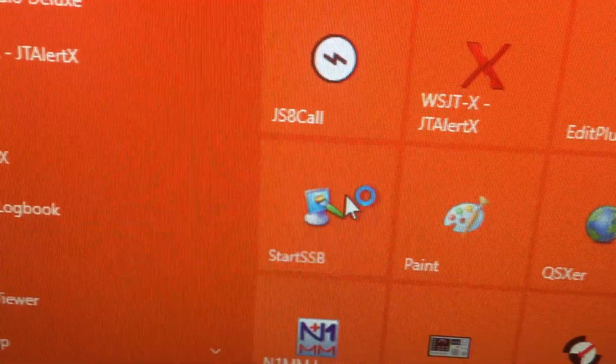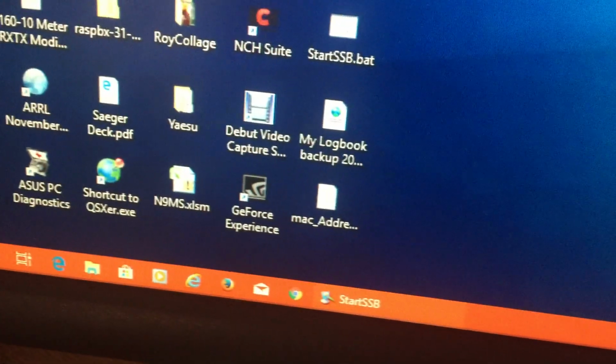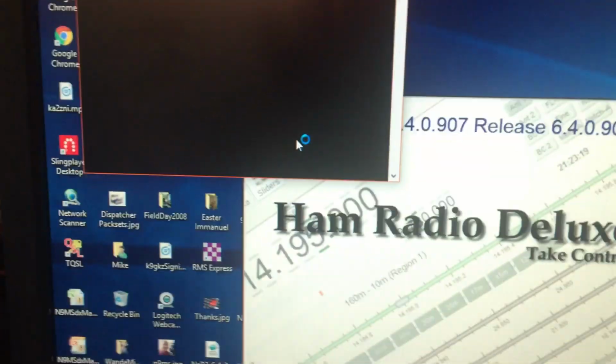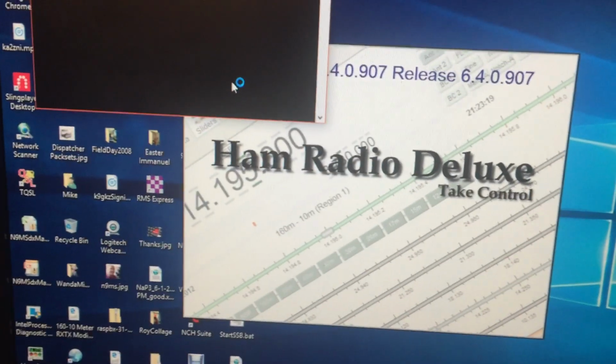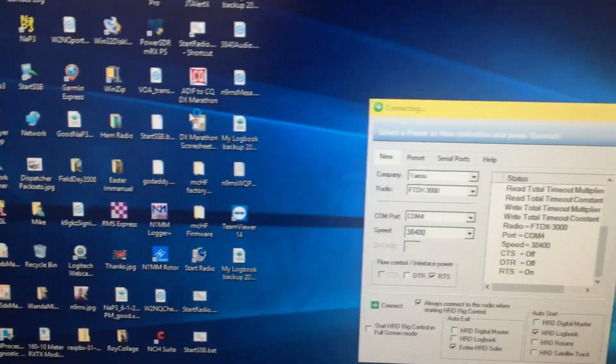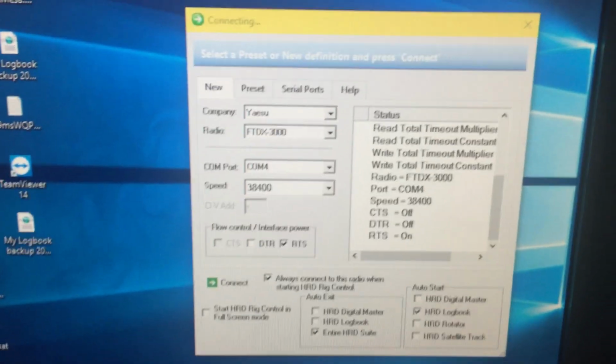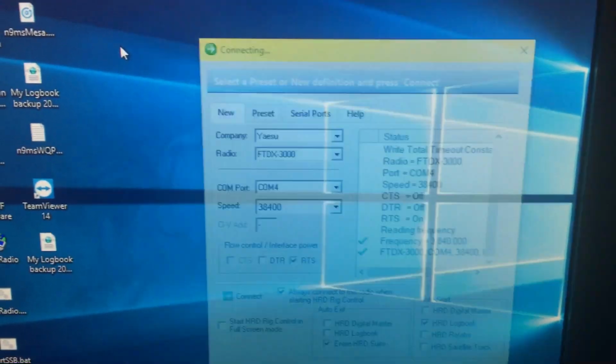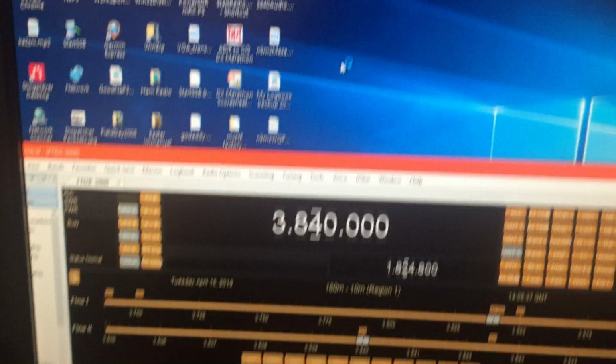So the first thing we'll do is start SSB here. It's going to start up Ham Radio Deluxe, that's my logbook program and also radio control program. We'll just kind of watch it do its thing.